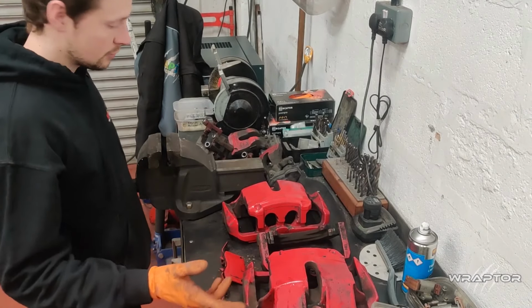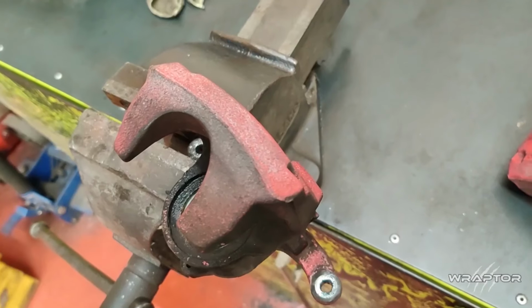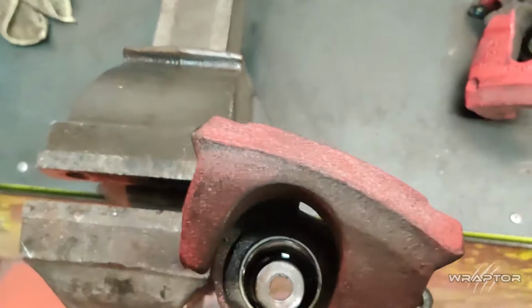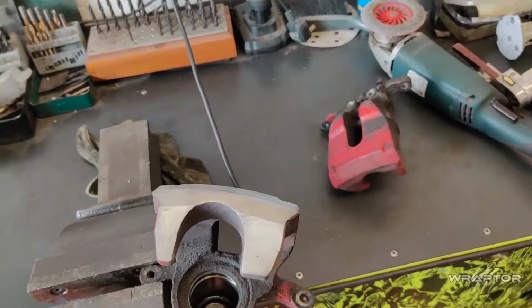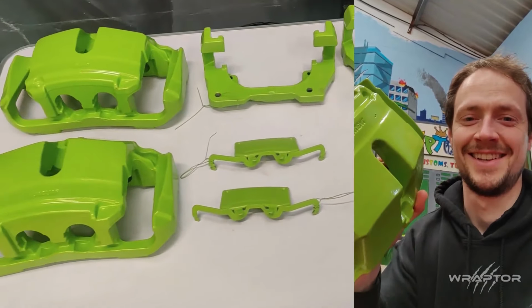So we have the brakes removed, now it's time to strip them down. So the rear brake calipers are very rough, they've got casting marks all over them. So we're going to sand them smooth so they match the front calipers. Fresh out the oven. Literally, they're still hot.